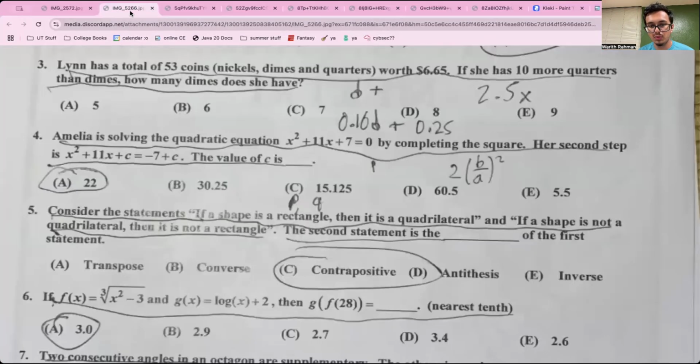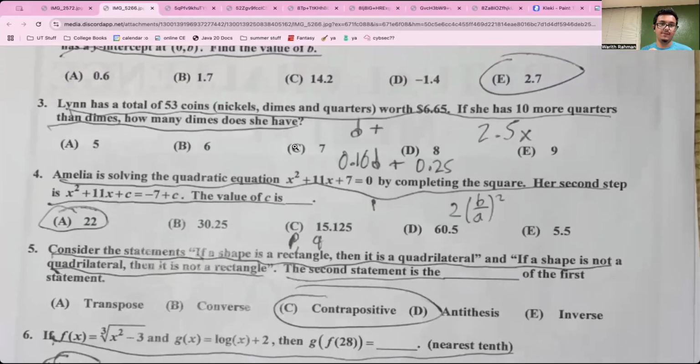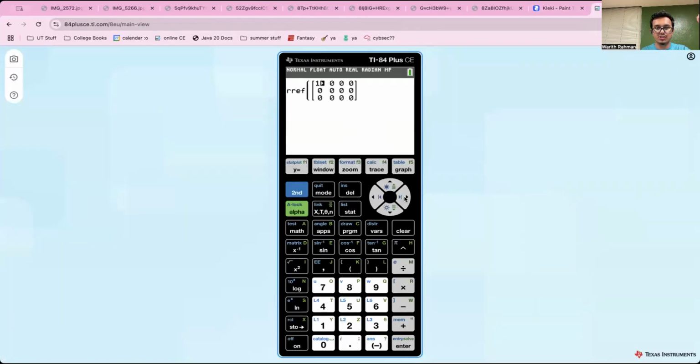Okay. So what are we first told? We're first told that there's 53 coins. Now, usually in these equations, it's like something x plus something y plus something z. For this, it's way easier if we think about it as n, d, q in that order, nickels, dimes, quarters. We know that there's a total of 53 coins. So that means that if we put a coefficient of 1 in each, meaning 1 times the number of nickels, 1 times the number of dimes, and 1 times the number of quarters, it should just be the number of coins.